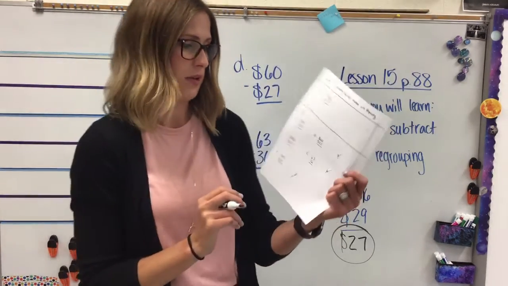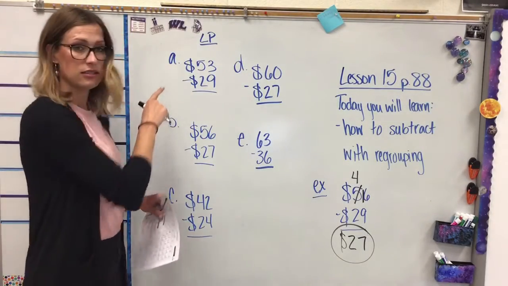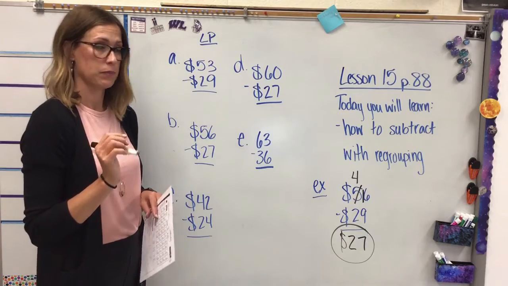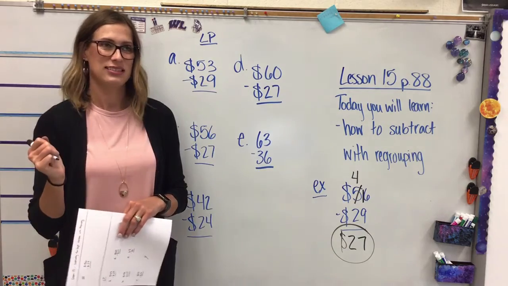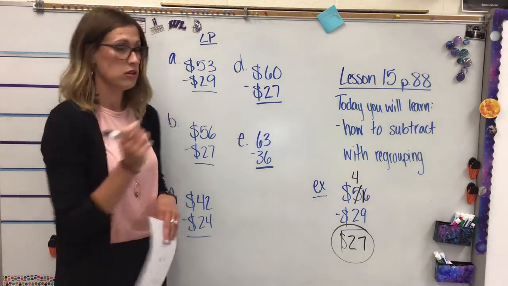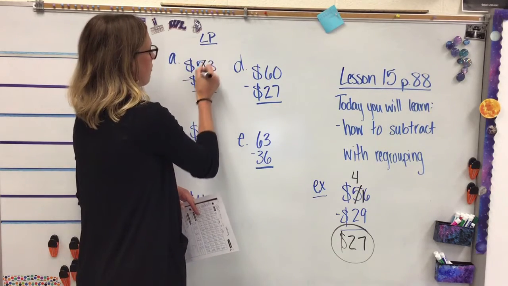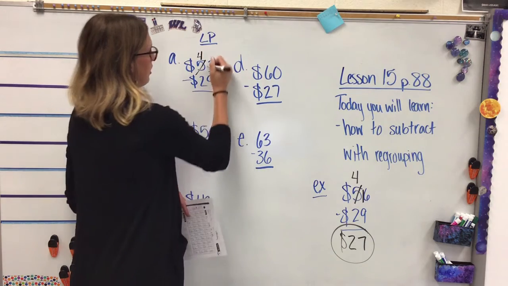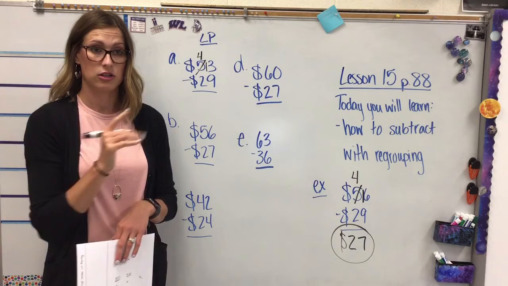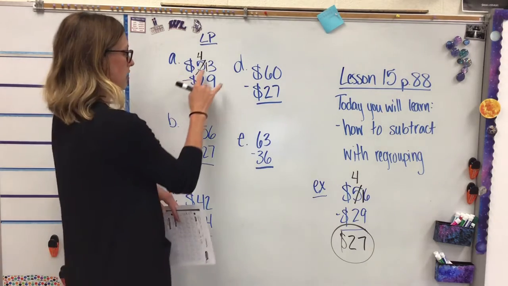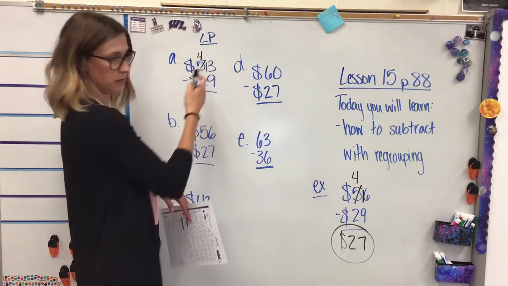Let's jump to our lesson practice so we can get a little bit more practice with that new concept. Let's look at A. It says 53 minus 29. All right? 53 minus 29, 3 minus 9. Can I do that? Nope, because 3 is smaller than 9. So here's what it sounds like. 3 minus 9, can't do that. Cross out the 5, make it a 4, change the 3 into 13. Right? 3 minus 9 I can't do, so I have to make it 13 minus 9. To get those extra 10, I've got to borrow it from the tens place next door.